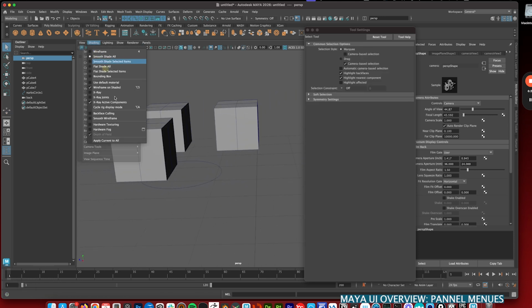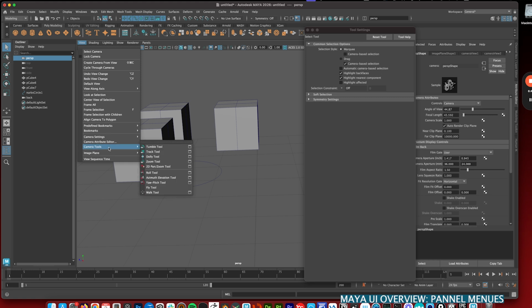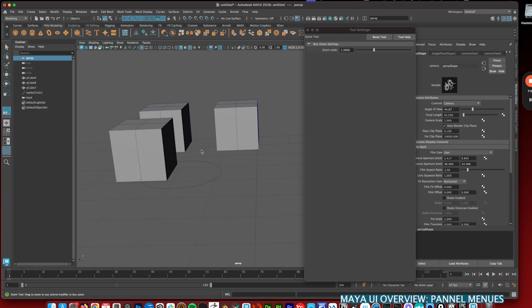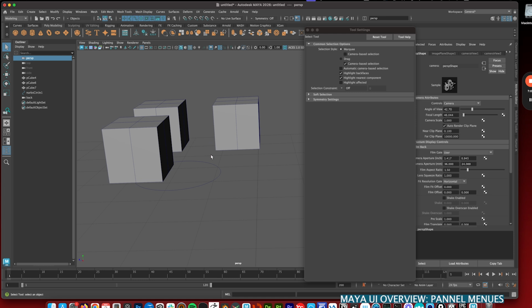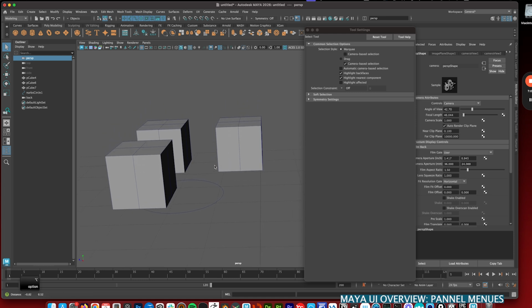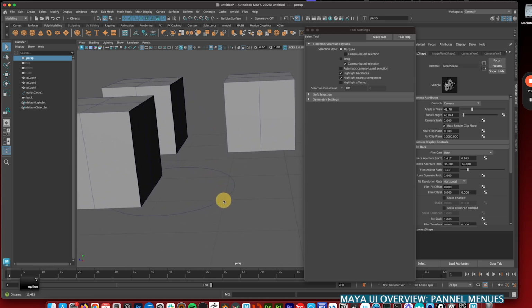So the other camera tools, I don't think they're very useful. We already know the hotkeys that can just replace all of this. For example, you don't need to choose the zoom tool. I mean, you can, but the easier way to do it would be to hold Option and right mouse button.